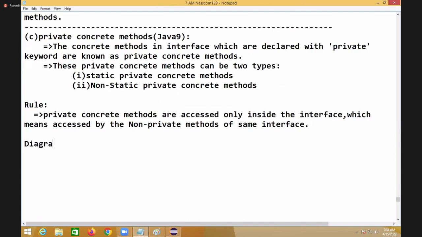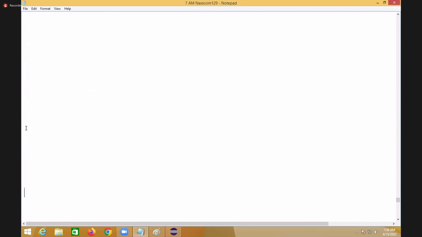Here I'll paste the diagram. itest.java, iclass.java, demo concrete method3.java, Method3.